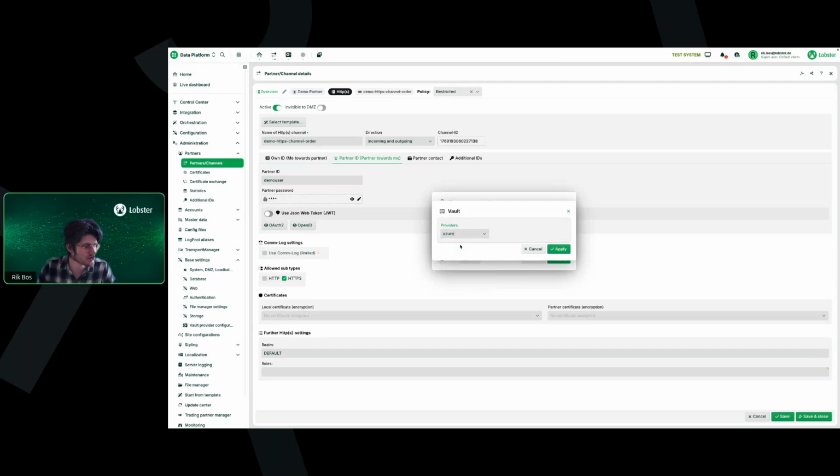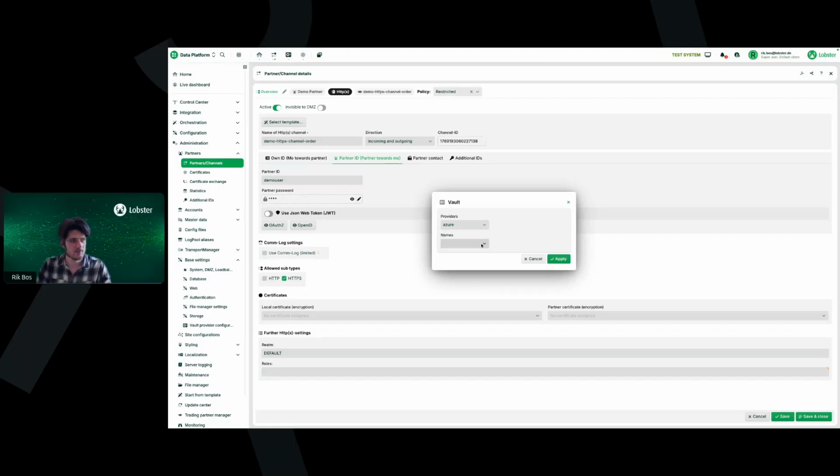Let's select Azure. From there, it allows me to select different names, which are different values stored in that vault. In this case, there is this Lobster name value stored inside my vault. If I hit apply, I'm now linking this channel to that very particular vault entry.